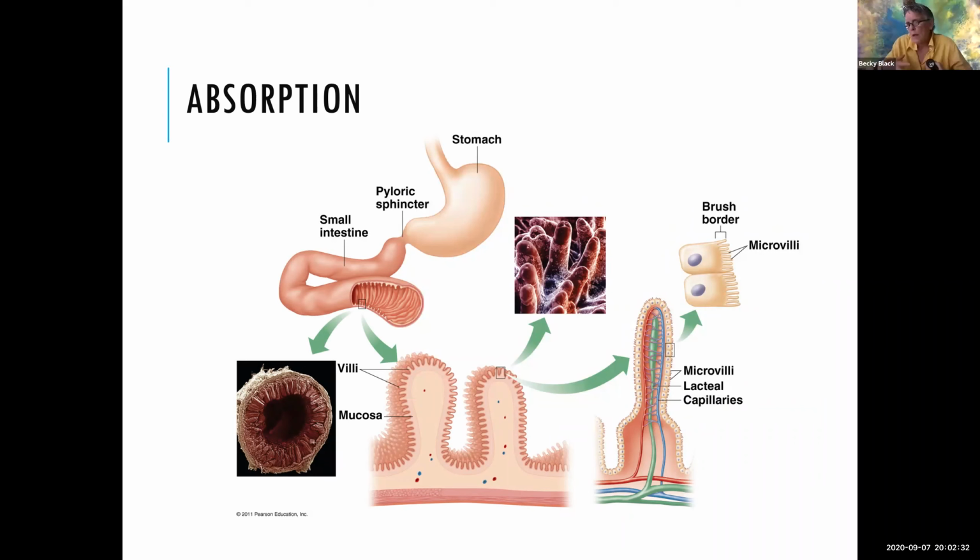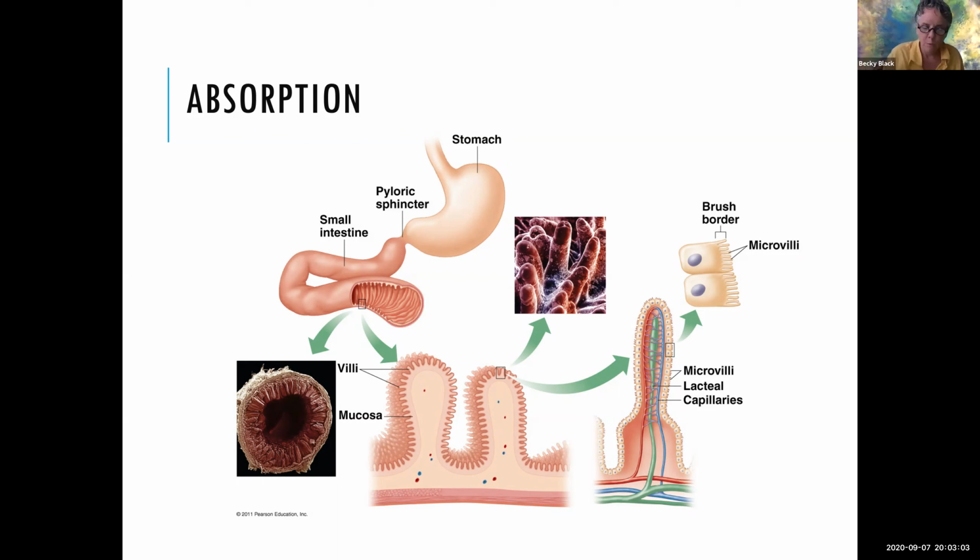Absorption is bringing it into our body, because if you think about it, we're kind of like a hose or a donut. We're hollow on the inside, all the way through from our mouth to our anus. It's a tube. So we want to absorb those nutrients into our body so we receive them. And there's the mucosal membrane, mucosa right here, showing the mucosa membrane. And it's the lining of the GI tract. It has special structures to facilitate absorption.